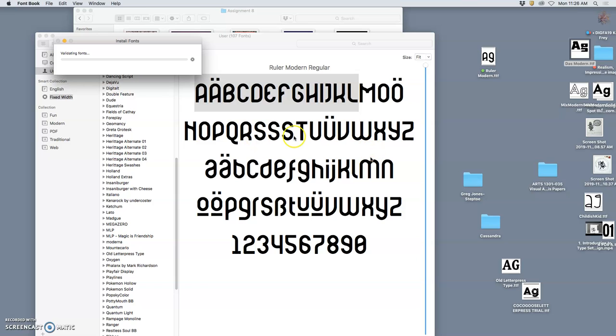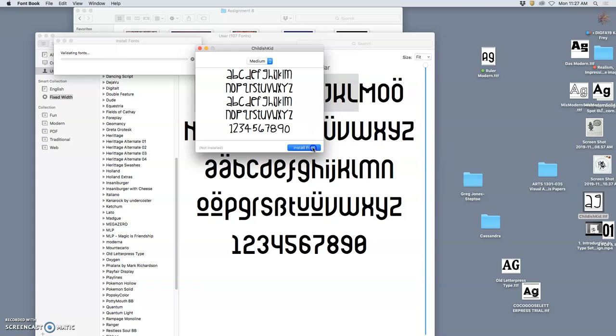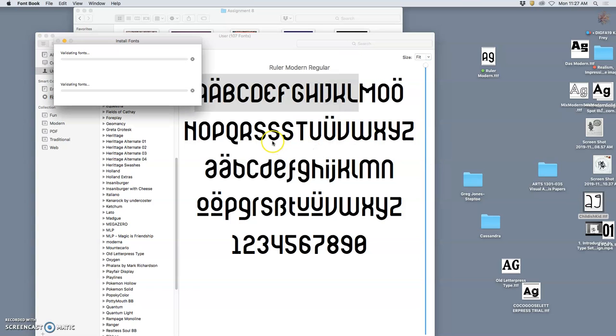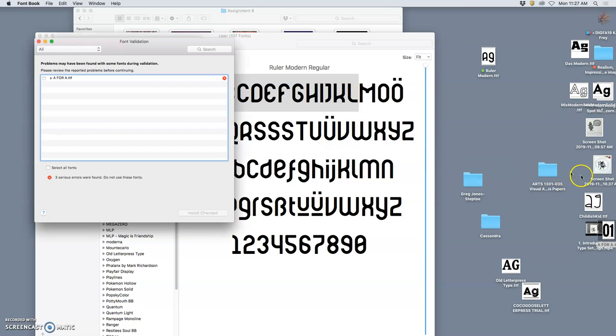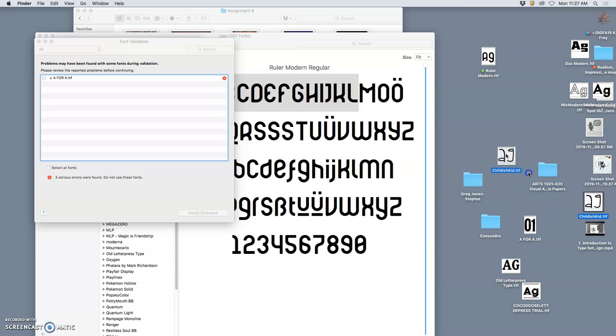Now, all of these are vector shapes. That's all type design is. Vector shapes synced up to a certain key on the keyboard. And so we're going to learn how to manipulate those vectors and make them our own. I know I want a childish kid as well. I think Childish Kid is what I'm kind of excited about for the unicorn.